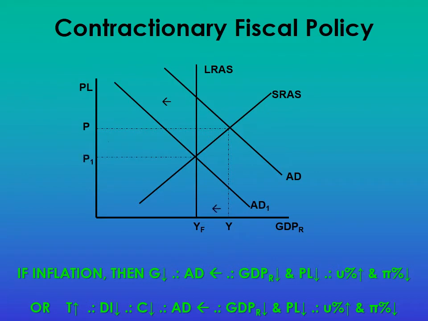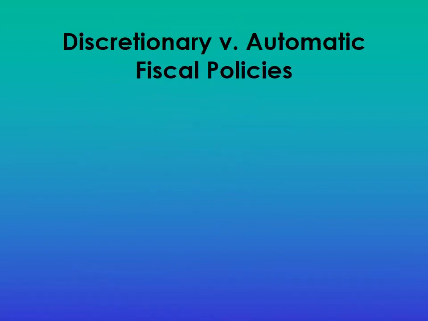Okay, we could also do this with increasing our taxes, right? When we increase our taxes, then investment goes down, consumption goes down, and that would also shift our aggregate demand to the left. When our aggregate demand shifted to the left, that brought us back to our long-run macroeconomic equilibrium, but you'll notice the price level fell and the output fell. So we're not going to make as much stuff, but things are going to get cheaper and we're going to fight against that excess inflation.